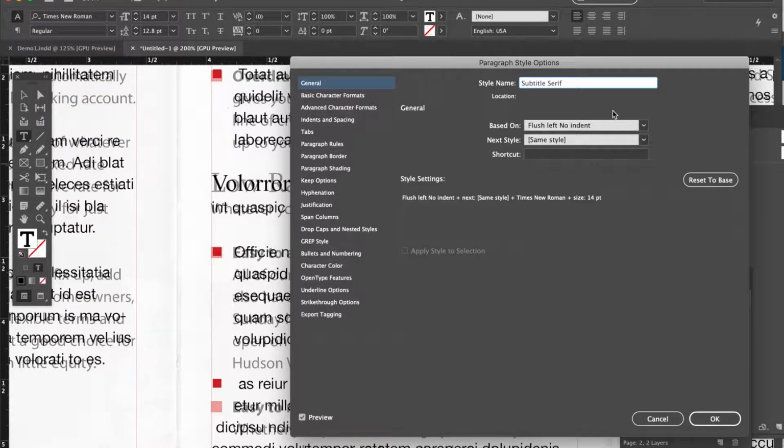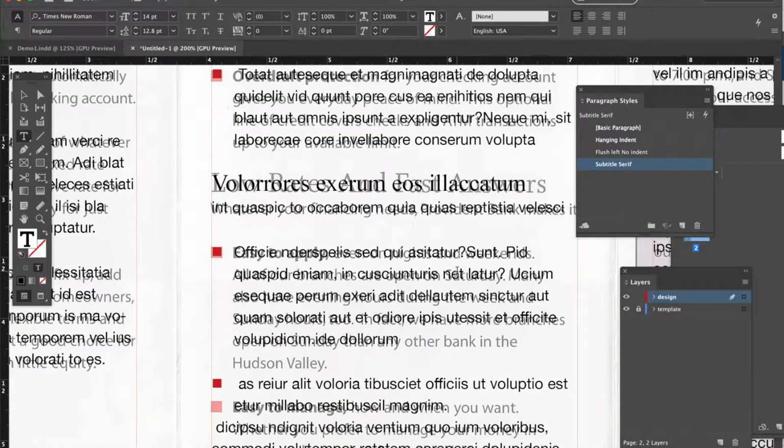Whenever you make your style names, make sure it's something you could recognize. Then we notice down here it's got everything we did, and we click OK. So now this has been applied as a style. This style remains flush left, no indent. The style after it is the hanging indent style.